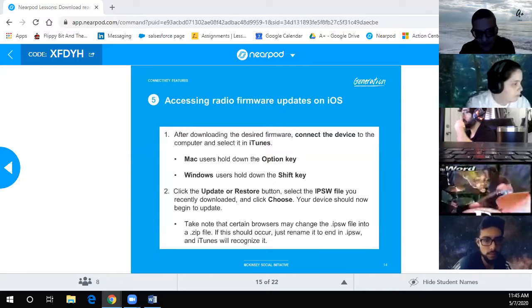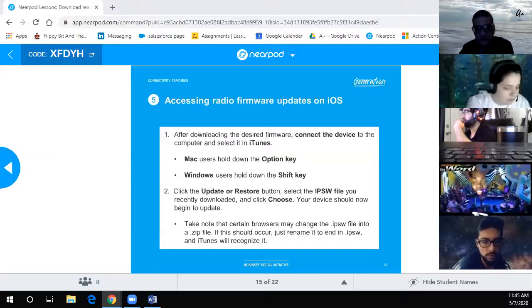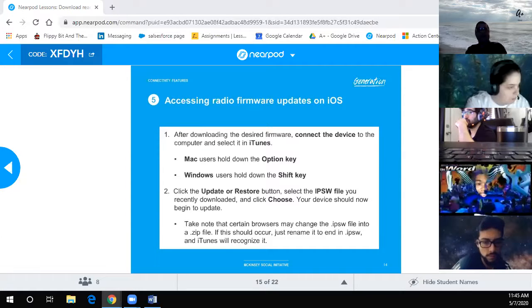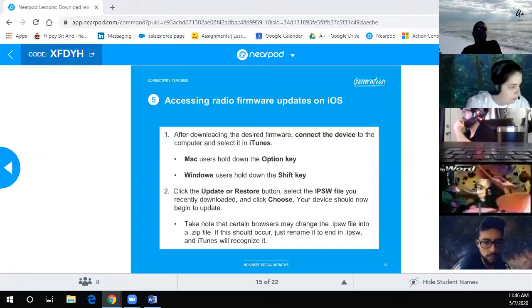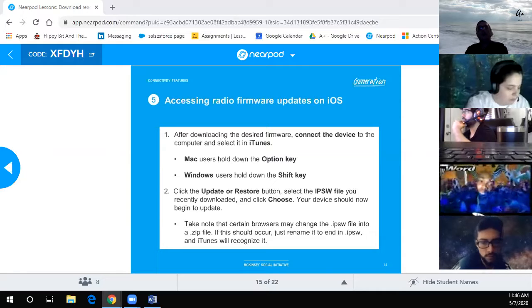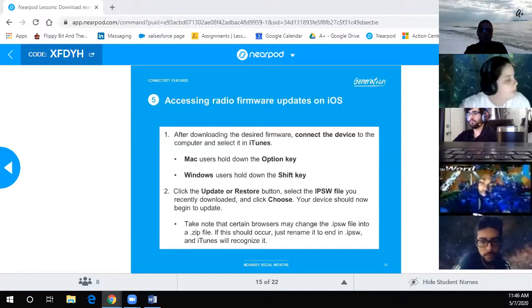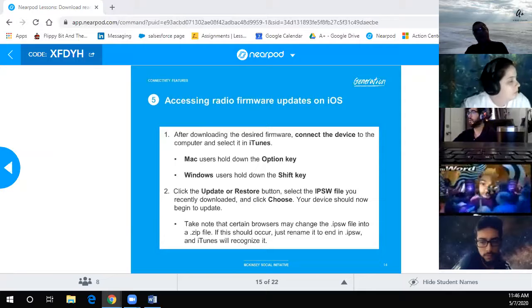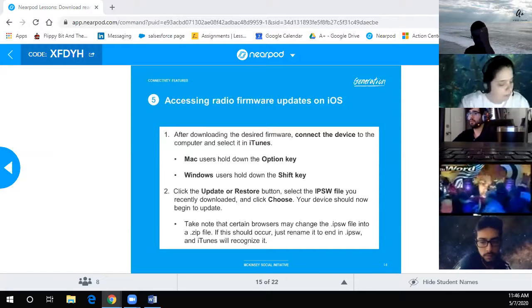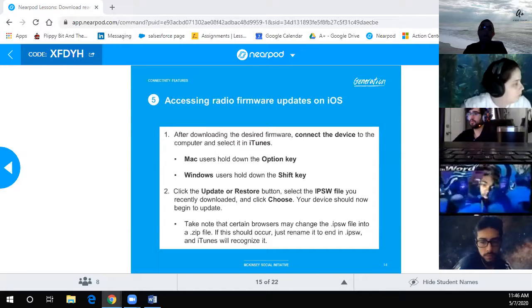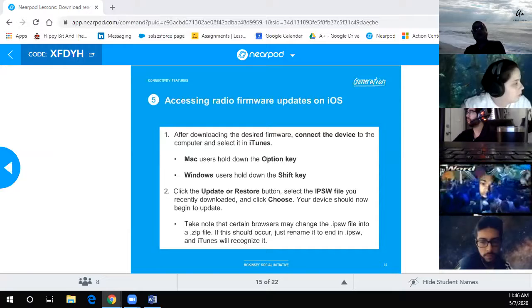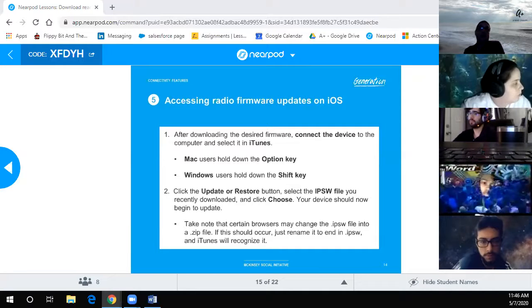I don't know what the IPSW file is. The IPSW is the firmware for your actual iPhone. So some people who try to hack the phone and jailbreak it will mess it up. So at one point, you're going to have to download an IPSW file if you want to restore it.